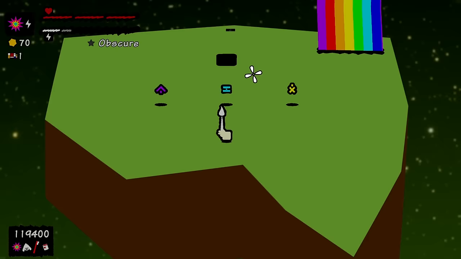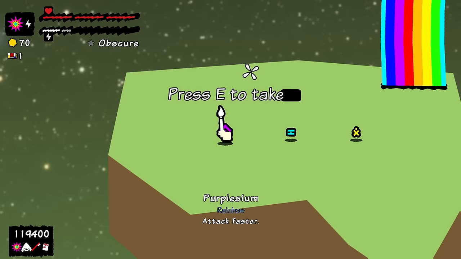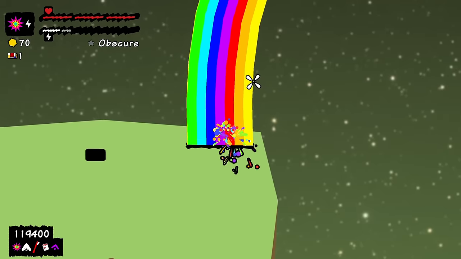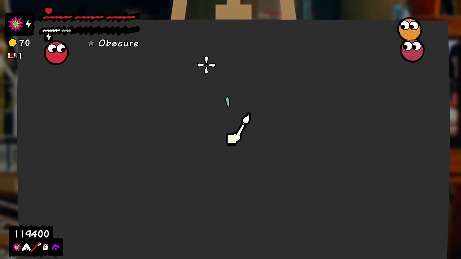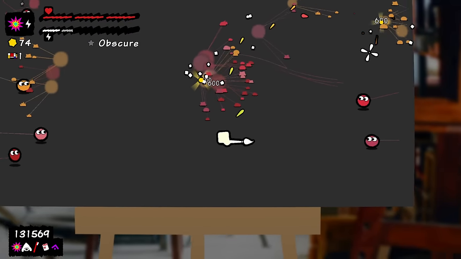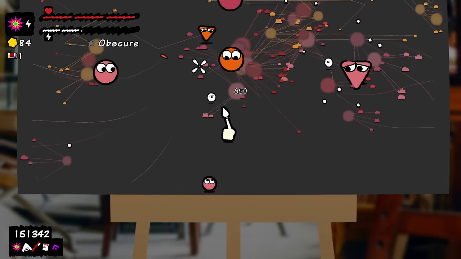Fame level obscure. Move faster. Rainbow. Gain more energy. Attack faster. Let's go for attack faster. Bathe in the rainbow. Okay. Ooh, we got a black background there, or a gray background? Yeah, I like how there's some different styles on each level. I wonder if that's just random or what.